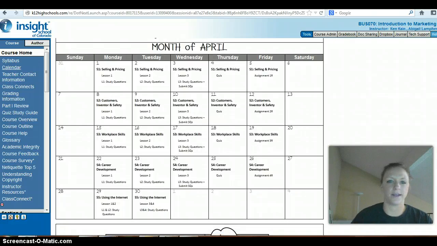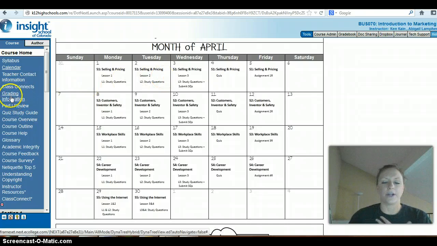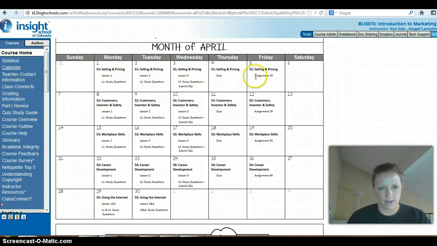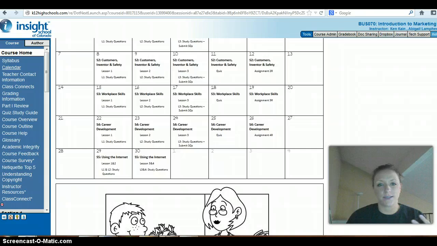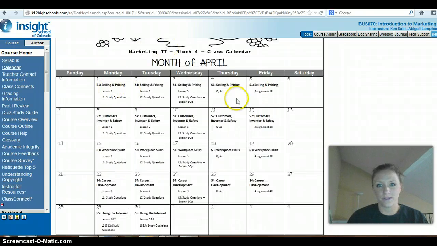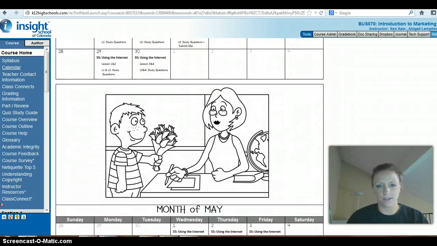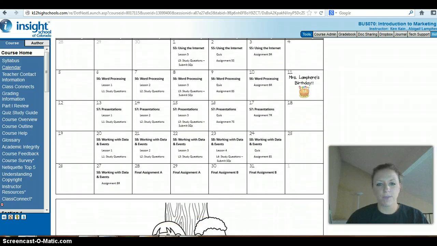I do have a calendar posted in here for you, with the schedule of our assignments for you to work on. I did it as a day-by-day type of thing, or under grading information there's another way you can look at it. But I like to do it day by day to show you what you should be working on. You can follow it this way, or you can just think, all right, I need to finish section 1 this week, section 2 next week. I really set it up so it's a section a week, so it's nice and easy for you.